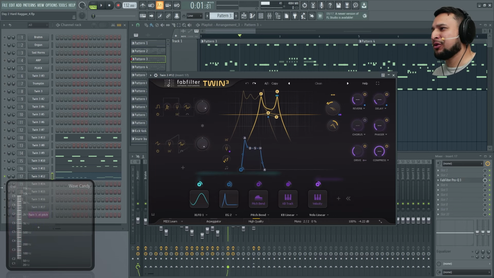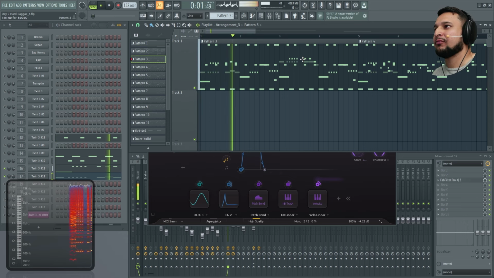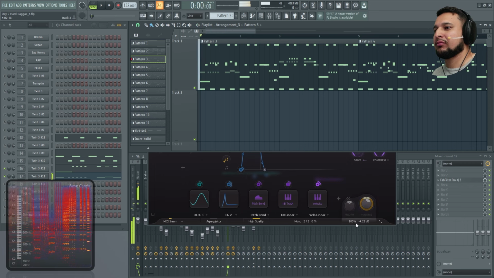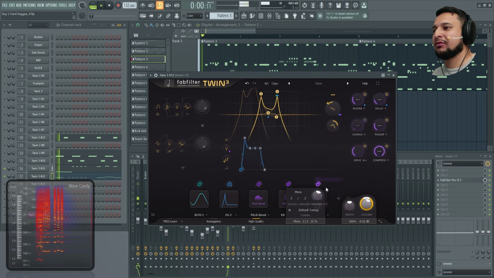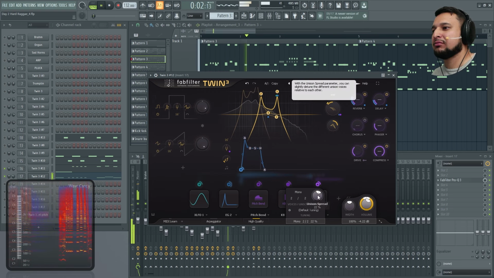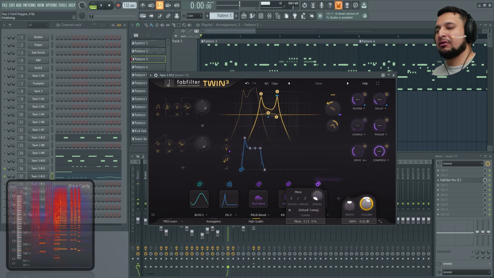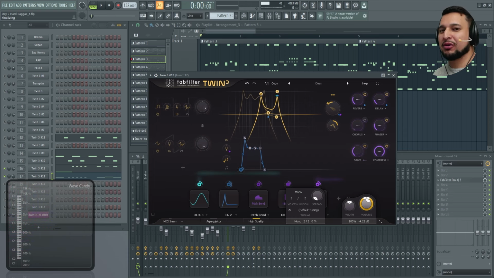Also, dialing this in the stereo field is super important. If I were to have this too wide, the first sound, the little buzzy saw, sounds a lot more small.